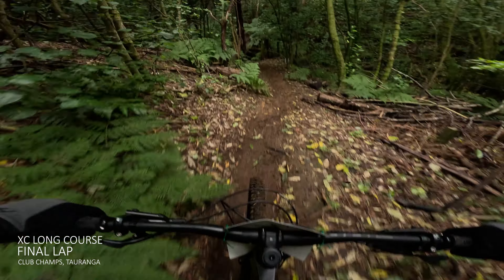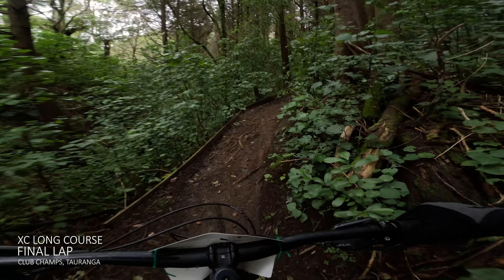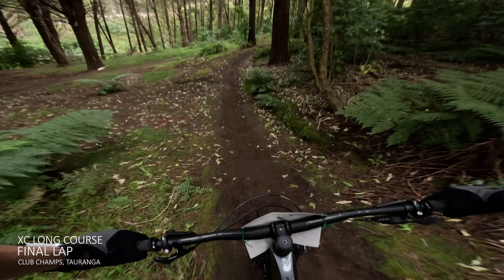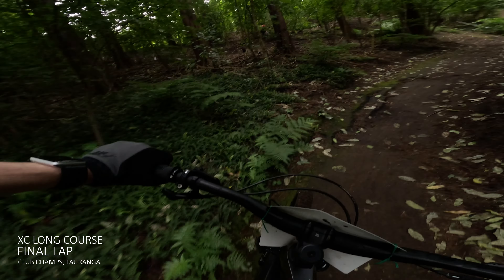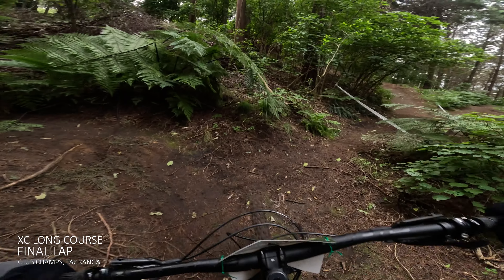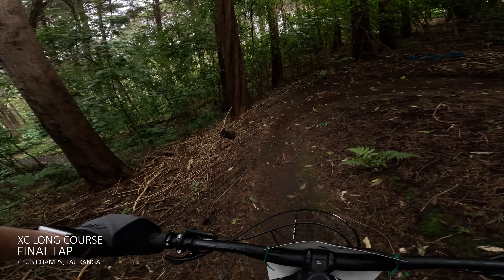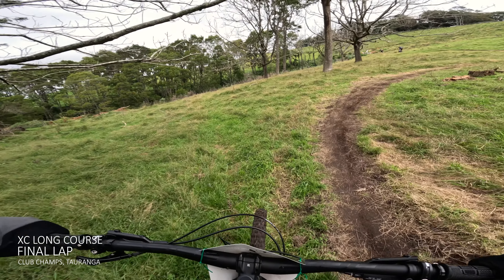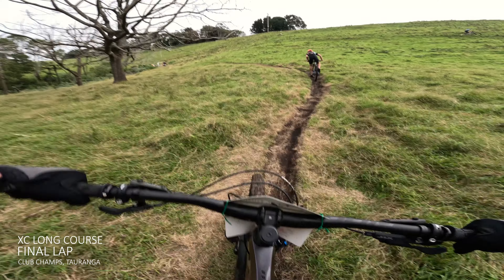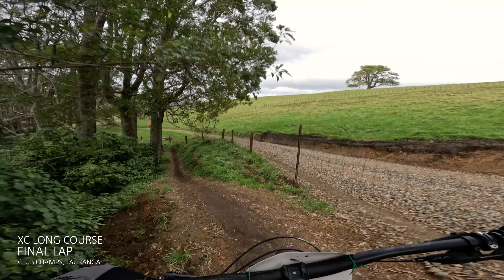Pretty gnarly little chute here, get to drop onto the bridge, and then back into another climb. There's just so much climbing compared to the descending, so it definitely wasn't my style of race. The climbs were a lot longer than I like and I just couldn't get into a rhythm. These pinchy little climbs I'm a bit better at, so I can crank up a couple gears and push through. Right here is where I started to get lapped by the leaders, and I still had this massive climb. I was pretty much in the highest gear just ticking away and the legs were cramping up a lot - just wasn't used to doing this much riding all in one day.